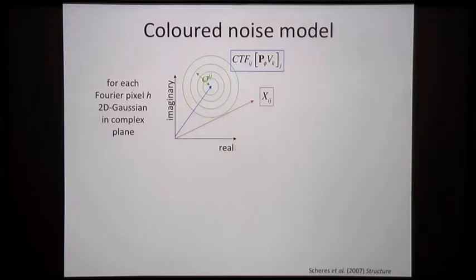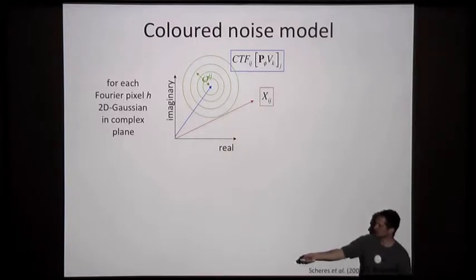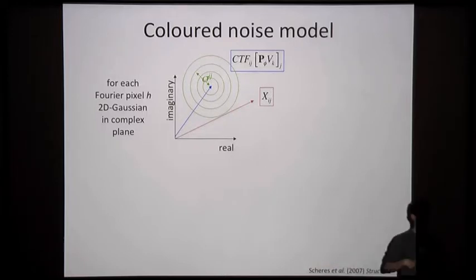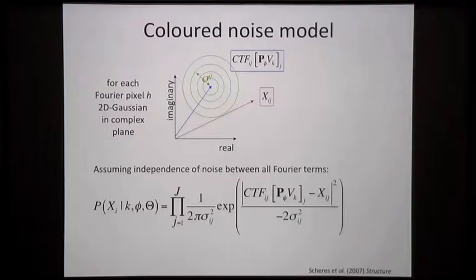What that means is that the width of these Gaussian functions, which in real space we had just this value sigma here, we could do the same thing. We could use one value of the standard deviation of the noise for all the Fourier components. But the nice thing of Fourier space is we can do better, because we know low frequencies are less noisy than high frequencies. We can make a resolution or frequency dependent amount of noise on every Fourier component, okay?